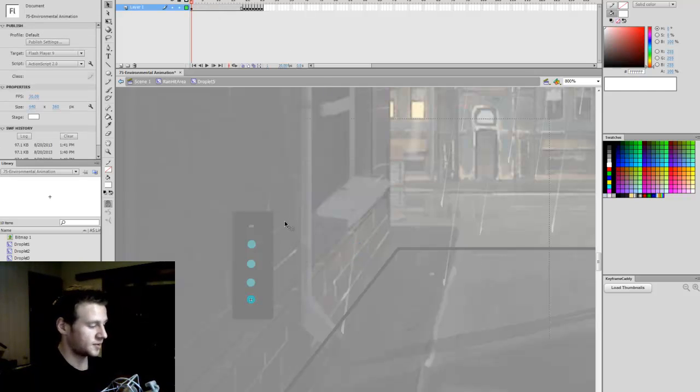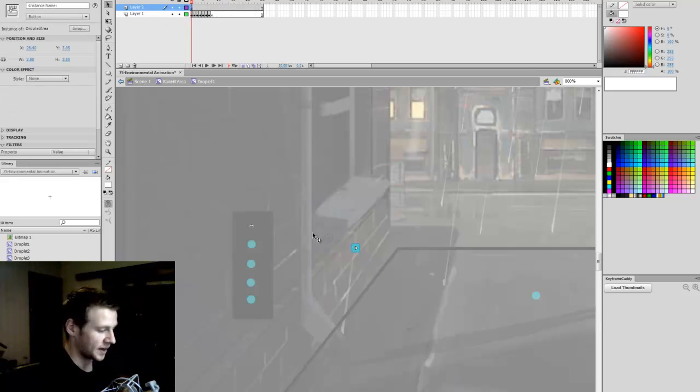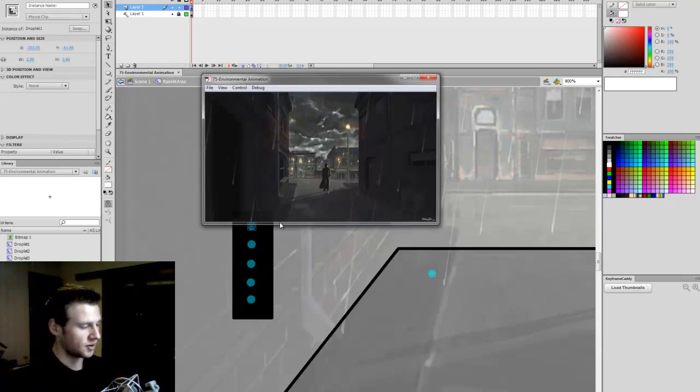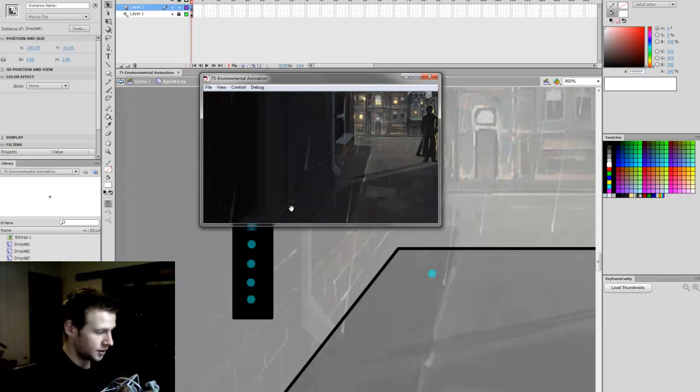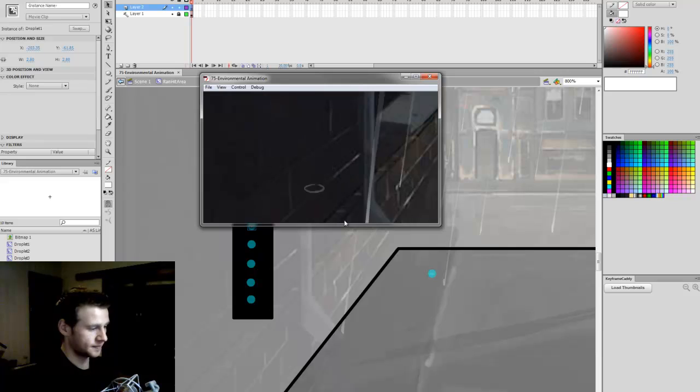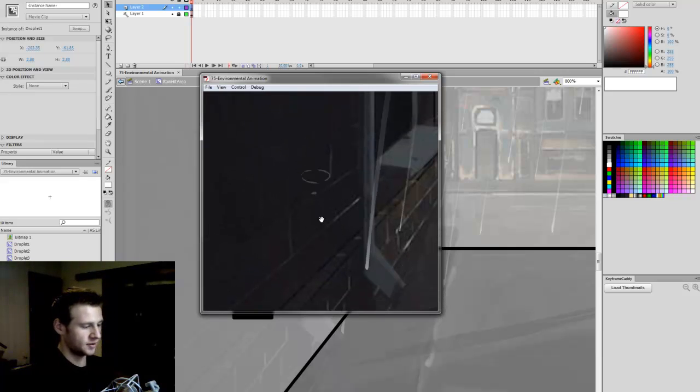Okay, and I'll show you what this does. Let me in the first clip, let me just paste that hit area. Okay, so if I test this and hit Control Enter, you can see when I zoom in here, see how they drop one after the other?